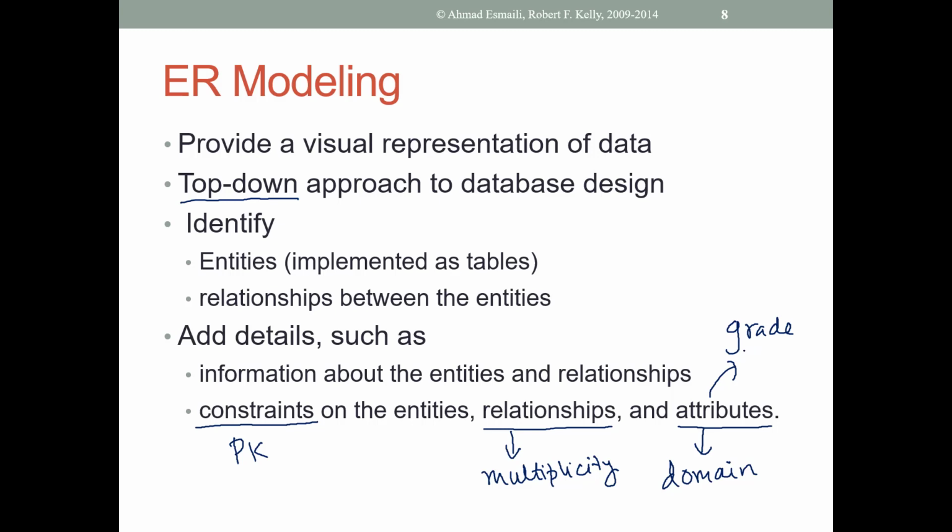If you're creating a university database, then the grades in one university might be very different from the grades in a different university. Like in Stony Brook University, we have grades such as A minus, B plus, B minus, and so forth. In other universities, you may have A, B, C, D. So attributes also have some constraints, and we can add all those things.